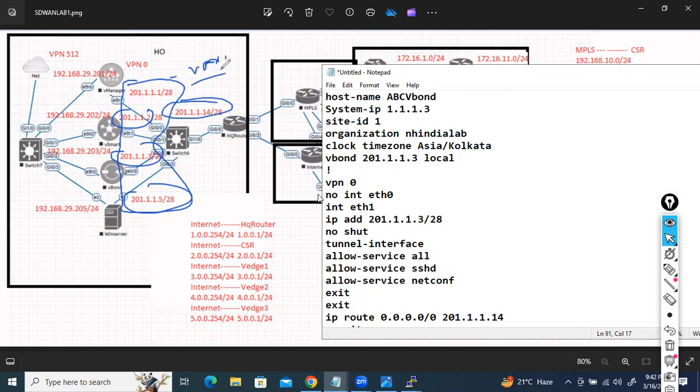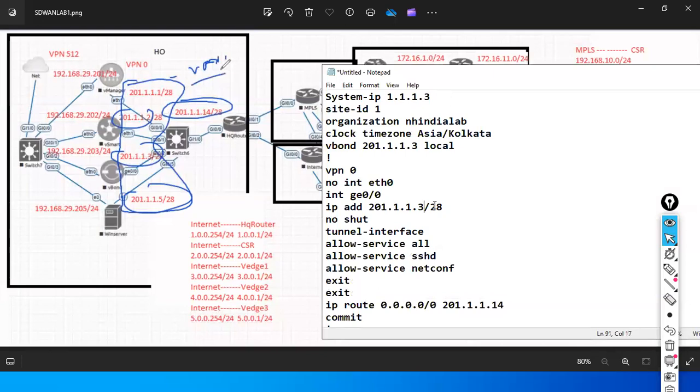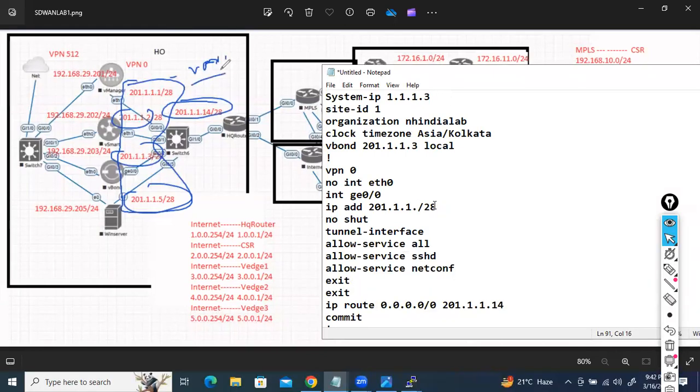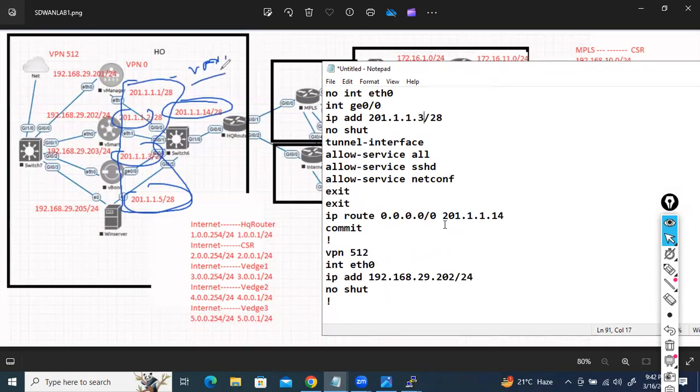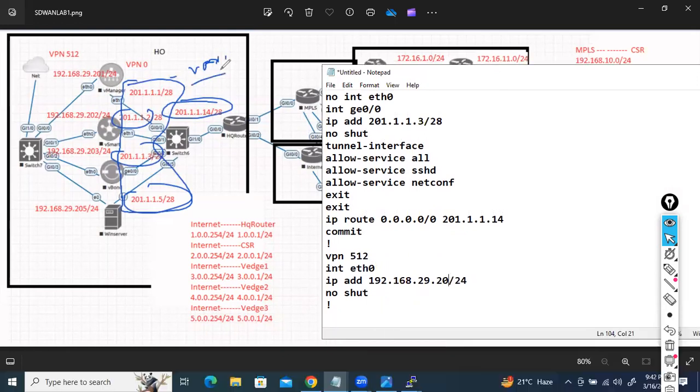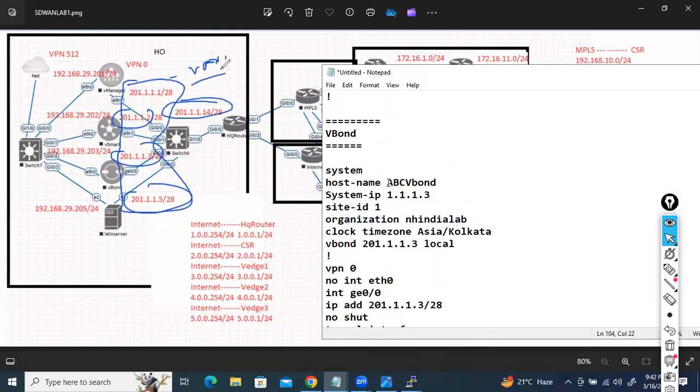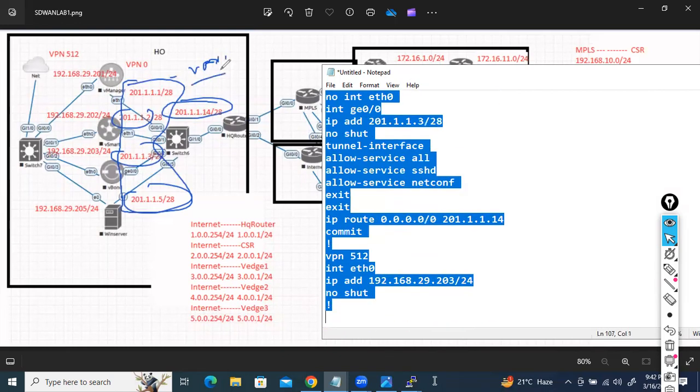Here you can see it's ge0/0, not eth1. IP address will be 3. That's perfect. Default gateway will remain the same. So I'm just going to copy this and paste it on vBond.